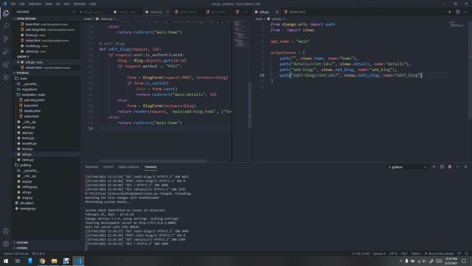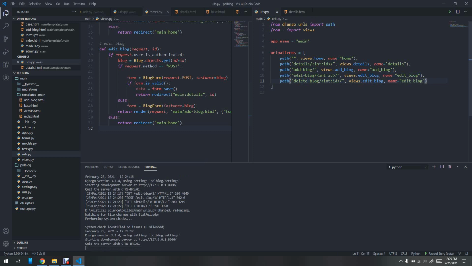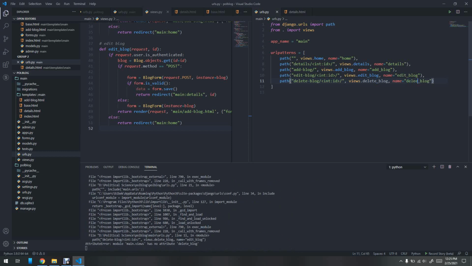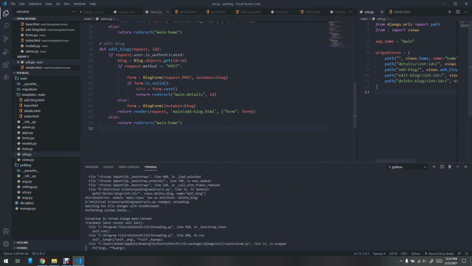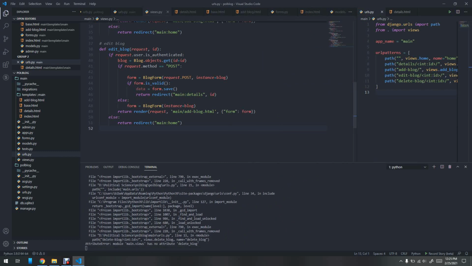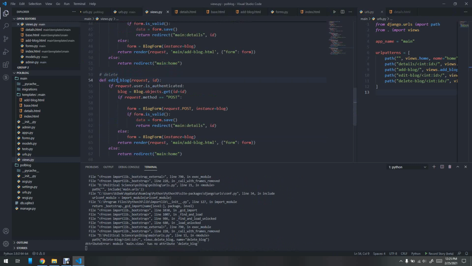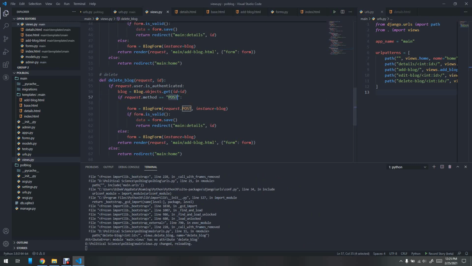And let's just copy it and make it easy. Delete blog, and okay, we haven't created the view yet. I'm just going to pre-plan it. Delete. Okay, that's good. Now let's create the view. Let's copy it, paste it, comment for later.